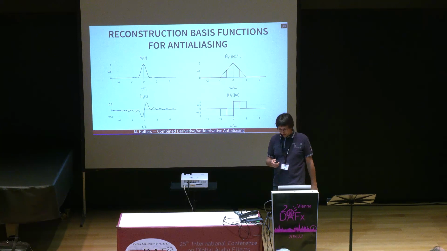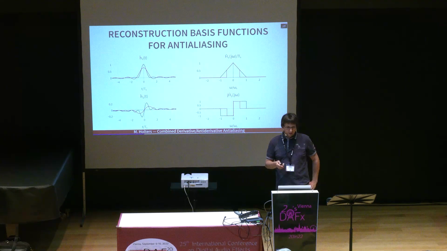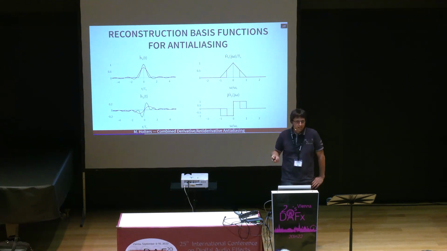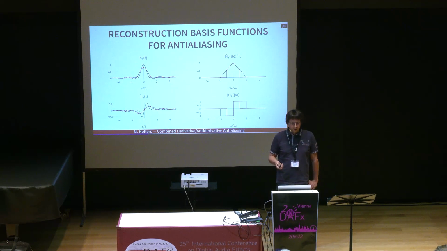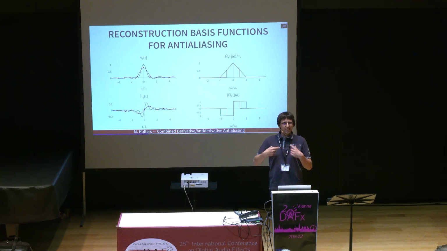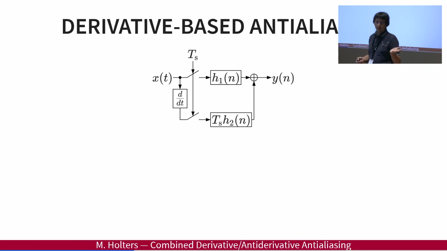So we have these red functions, the band-limited case, and they can also analytically be transformed back to time domain. And as they are band-limited by construction, we can just safely sample them and then have some discrete time functions which we can plug in to get samples of a band-limited signal. So this is what the resulting system looks like. It looks similar to what I had before, except now I have on the output side still the discrete time signal, and H1, H2 are now discrete time filters.